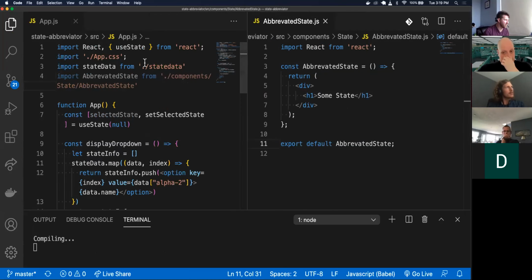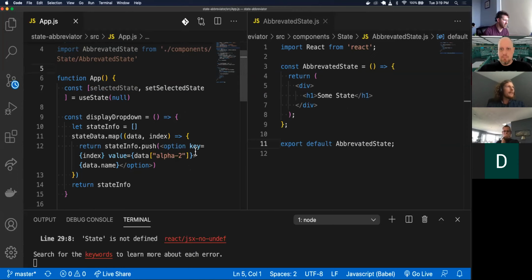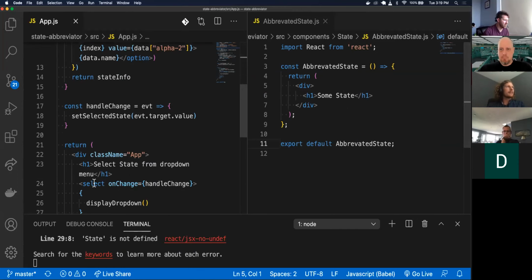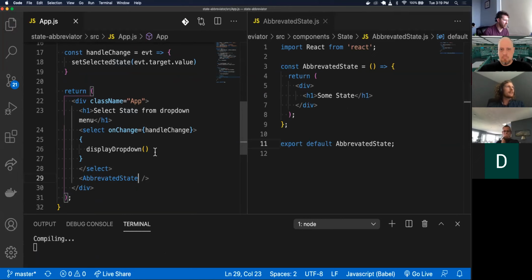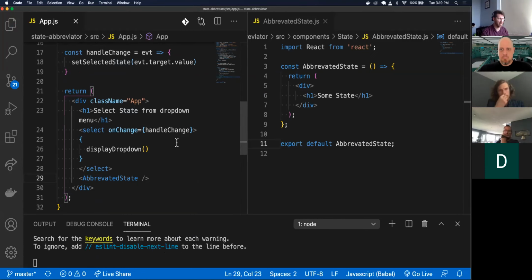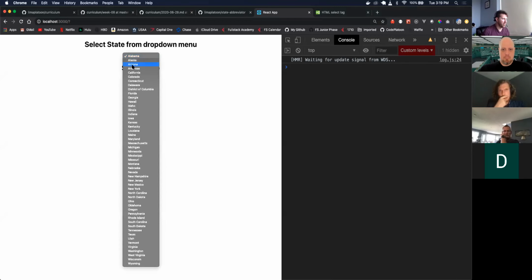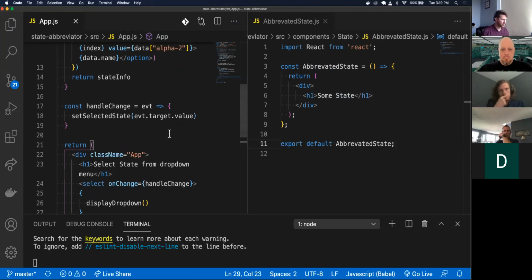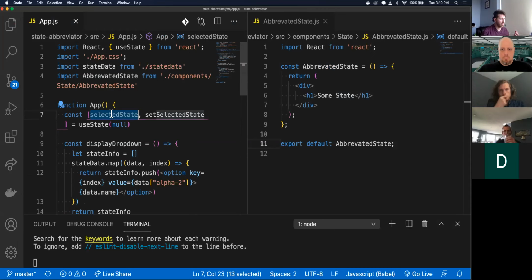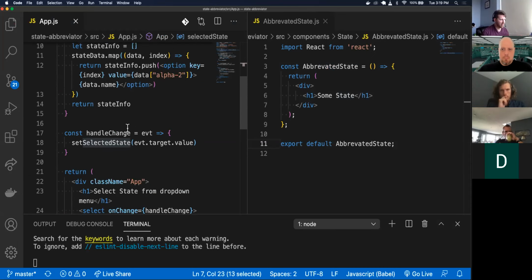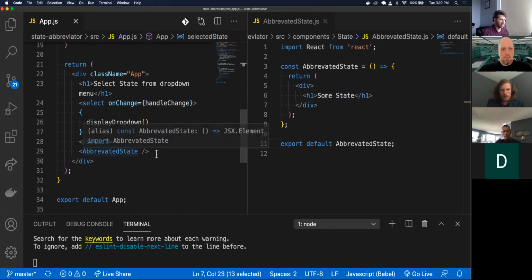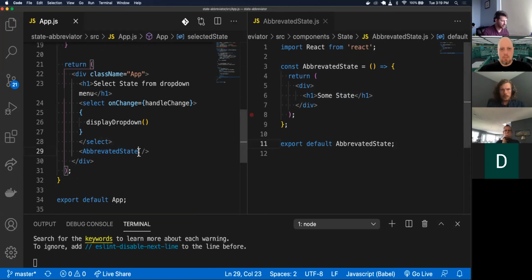Yeah, that works. And then down here, abbreviated state, just to keep, I don't know, I keep saying the word state. So let's see if it still works. Cool. So I want to pass down the state of app.js down to the abbreviated state's state.